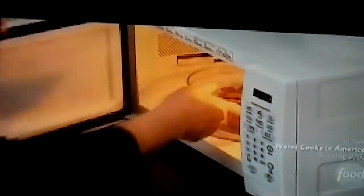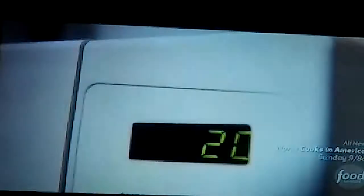So I'm going to put 3/4 of the chocolate in a bowl. Okay, 20 seconds in the microwave. You never want to get the temperature too high, and this is a way to do it without all the thermometers and the mess. And 20 seconds, give it a stir. See, it's not really melted, but it's starting to get warm. Another 20 seconds. So this is 20 seconds on high. Getting there. Not quite. And don't lick the spoon.